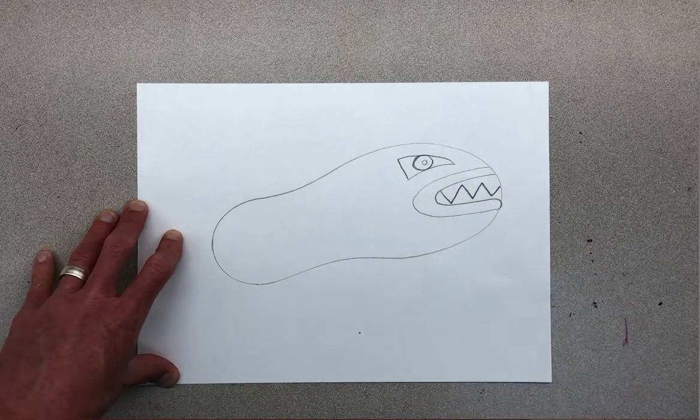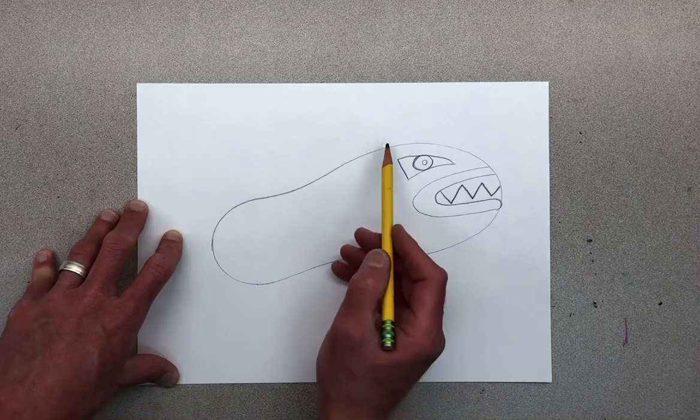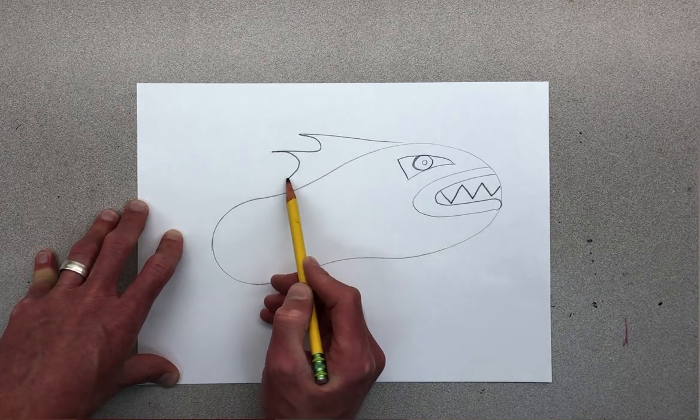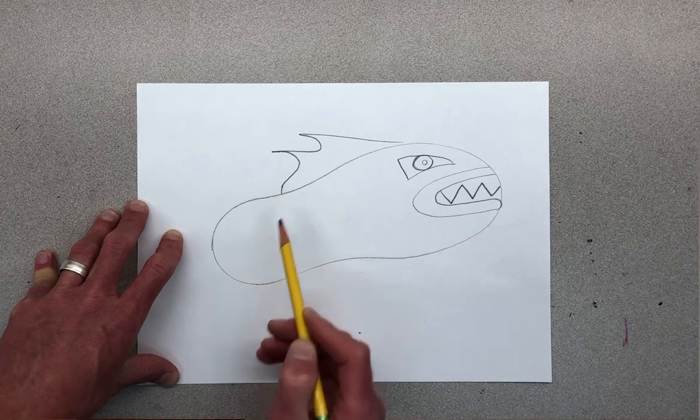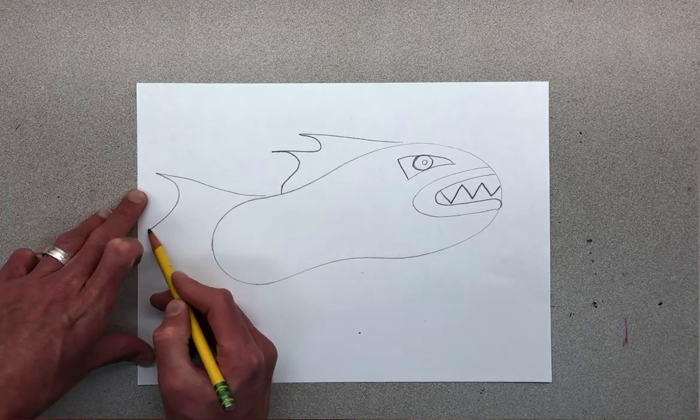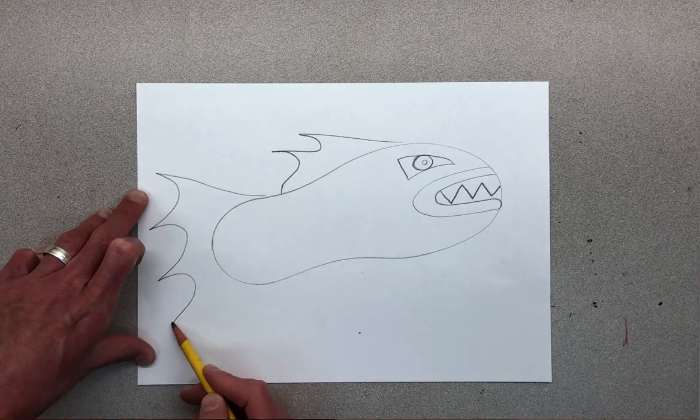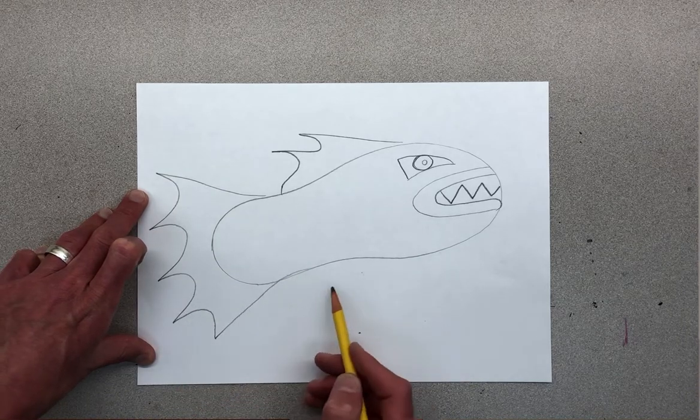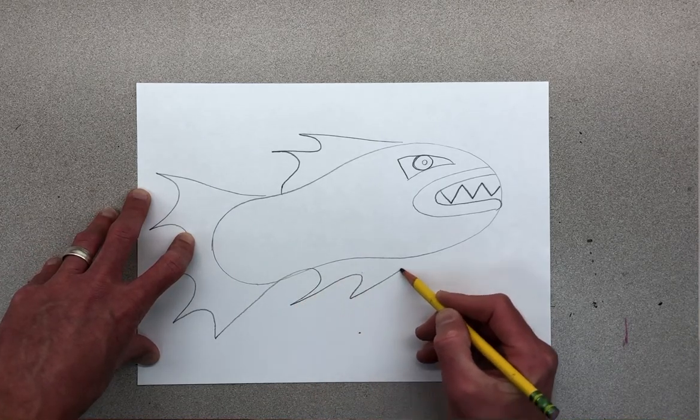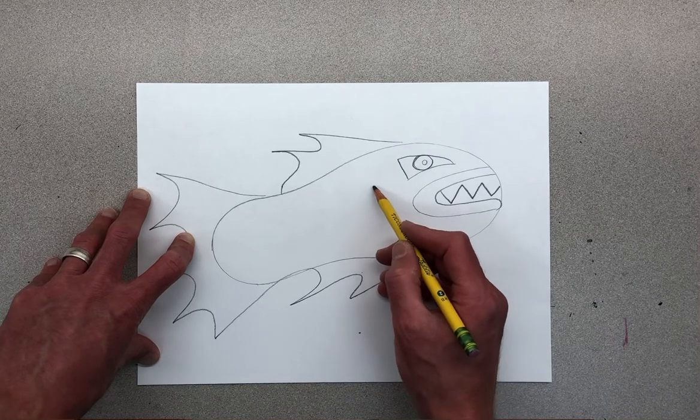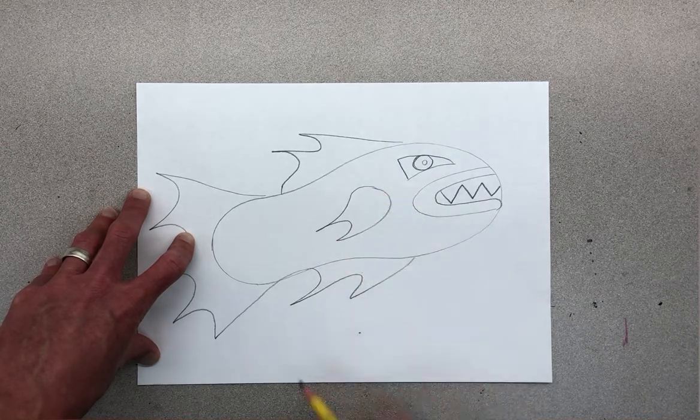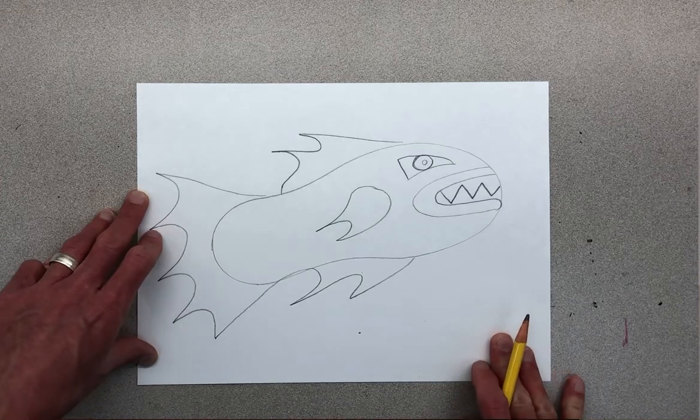I'm gonna think about fins. I would definitely do a top fin, I would do a tail. You can use whatever shapes you want. I would definitely do a bottom fin and I'm gonna do probably a side fin too. These fins are gonna help it be a fast swimmer.